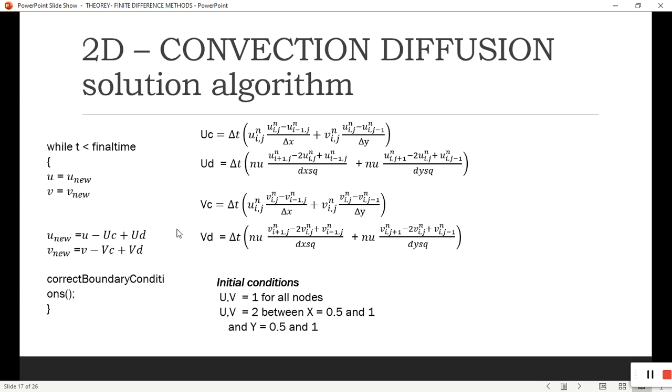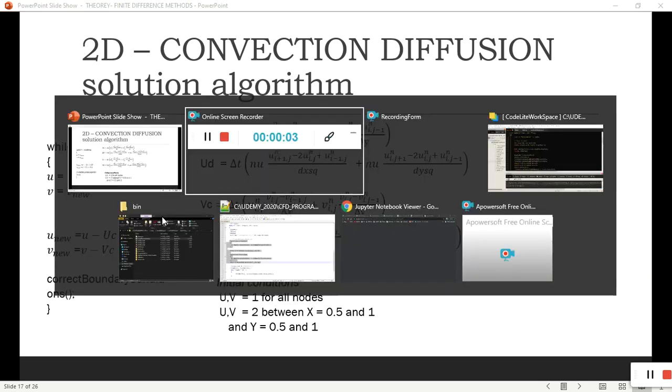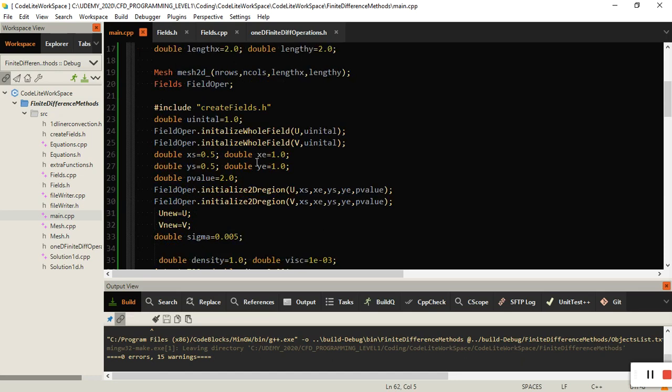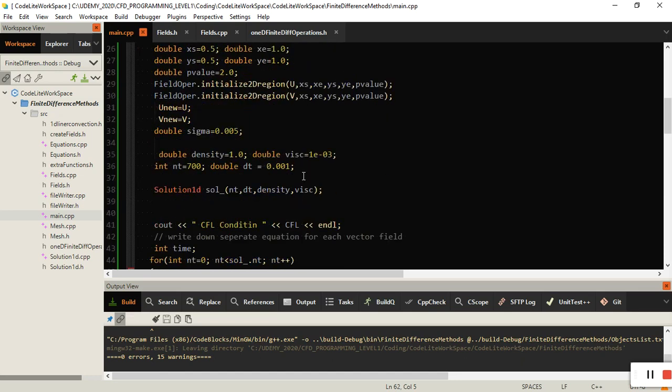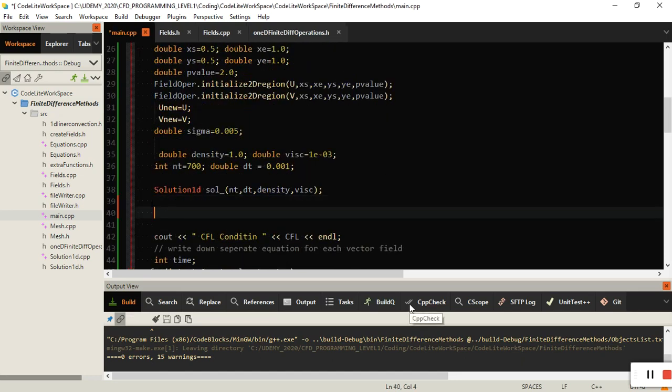Okay, so first things first, let's go ahead to CodeLite and we will create some boundaries, starting with giving some names.